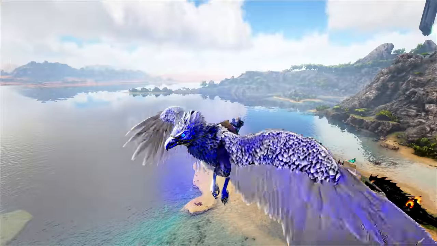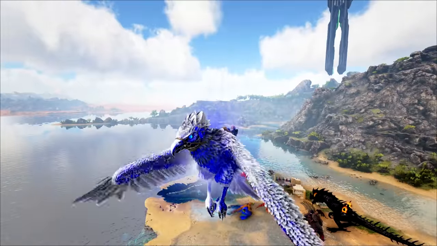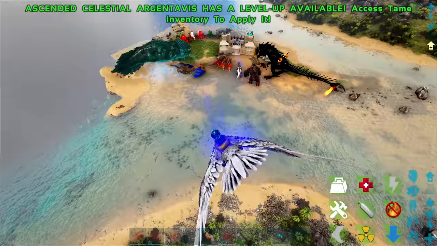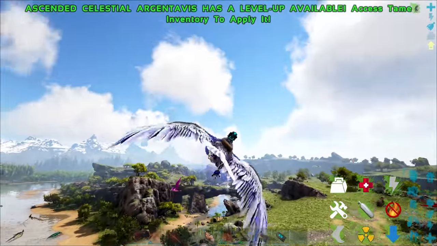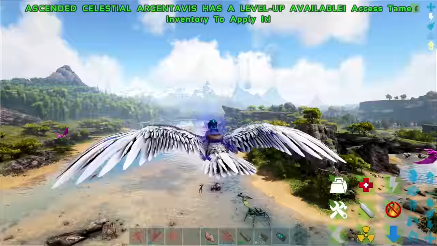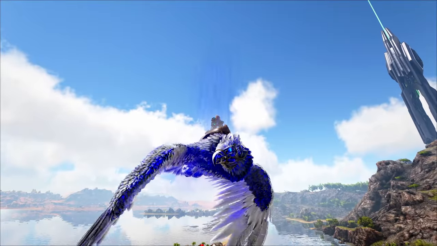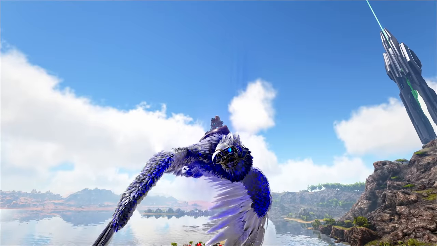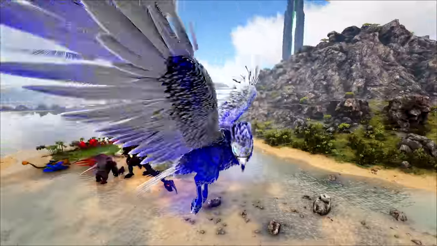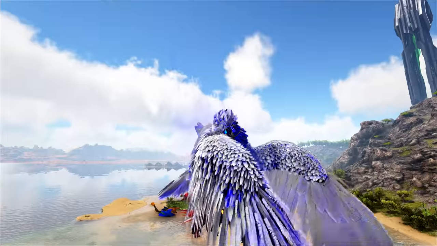Guys, welcome back to our Mega Modded Survival, where yesterday we tamed this beast up, we took down a boss, and we ascended this beautiful Argentavis. Now, the reason we tamed this up and leveled it up and ascended it was for one reason. I want a flying boss killer that we can just zip around the map on and take stuff down really, really quickly with. The problem is, so far, she's not meeting our expectations.